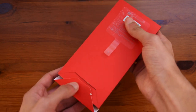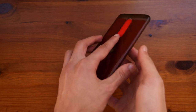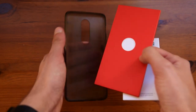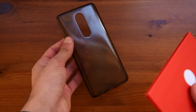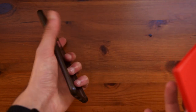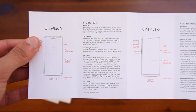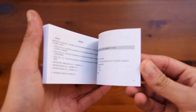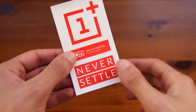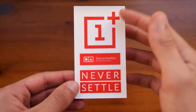That is basically all you get inside the box. Going through the smaller box, you can see a little tab here. Opening this up and sliding out the contents, inside you will find the manual as well as a SIM ejector tool, and the case that you can use with your phone to start off. They do have other cases you can buy, but this basically comes with the phone itself, so at least they supply you with a silicone case. I opted to use this and did not even buy another one, since I find it to be pretty good. You can also see the stickers inside, which the seller before me did not use — these are found with all OnePlus phones.